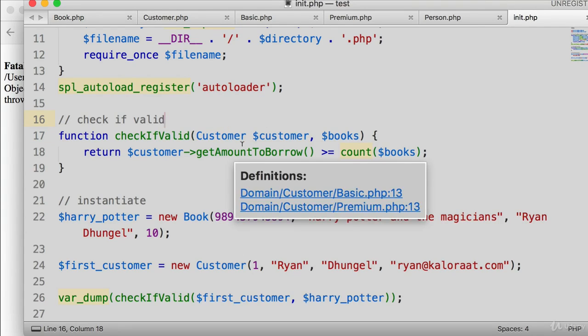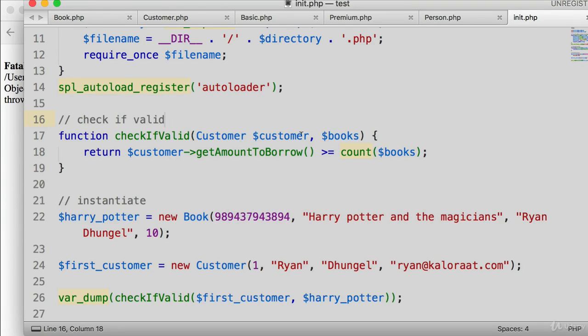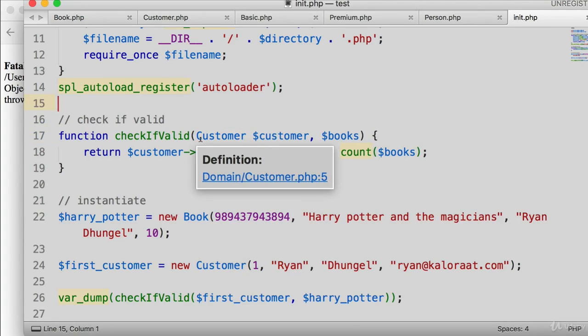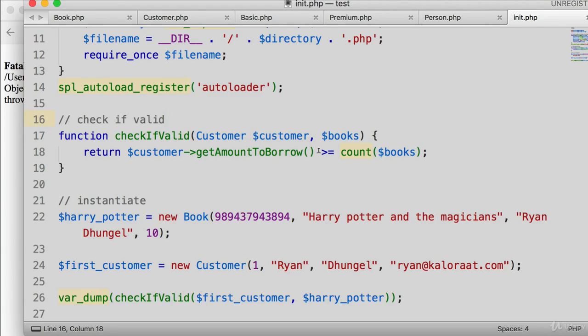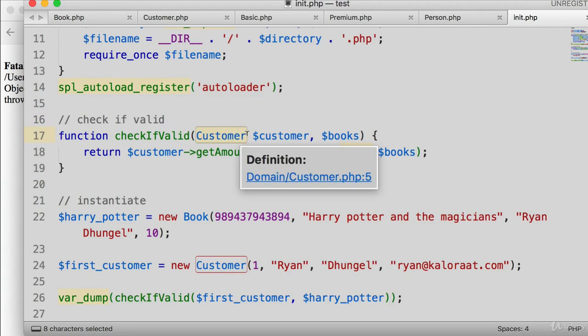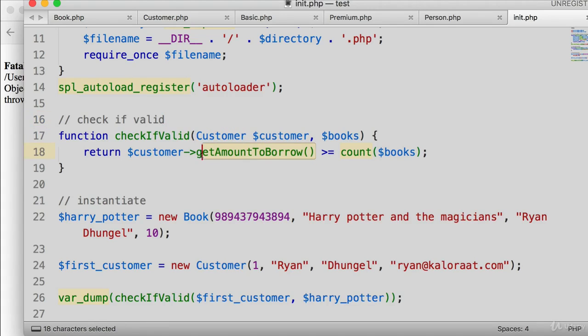So what we would like to do is type hint the parent class, so that all other classes extending it, such as basic, premium, or whatever, we don't have to worry about finding them out. We just type in the main class, and every other class that is extending this class will automatically be in control, right? So the only way we can do that is if we, as a parent class, can define such methods.